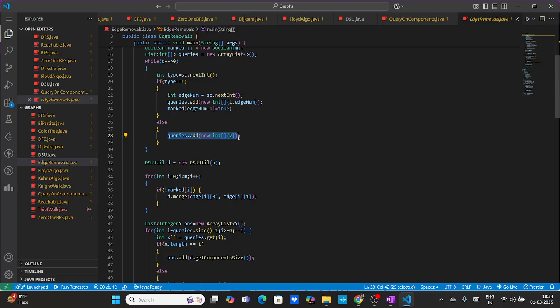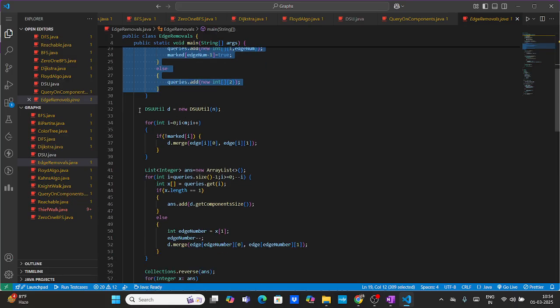So if the type is 1, you have to delete the edge; otherwise you need to find the number of components. I have taken all the queries at the start itself.